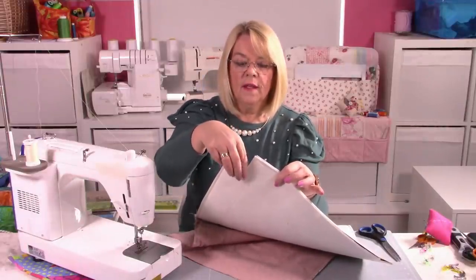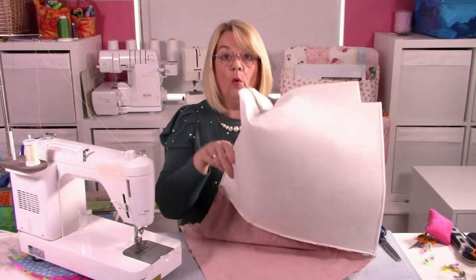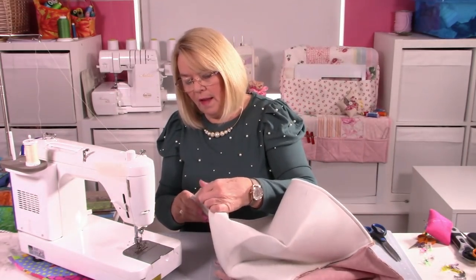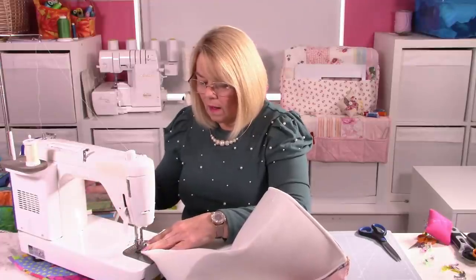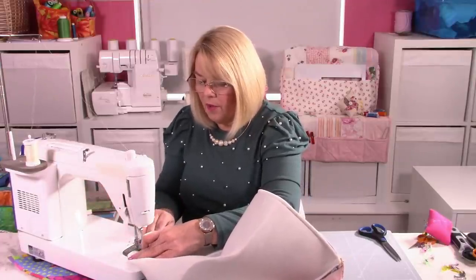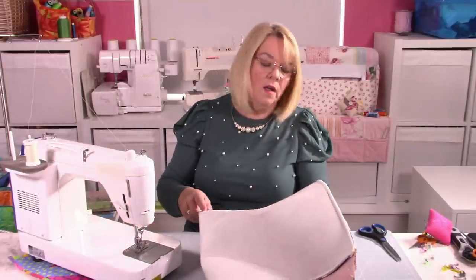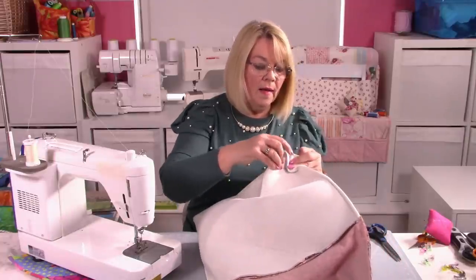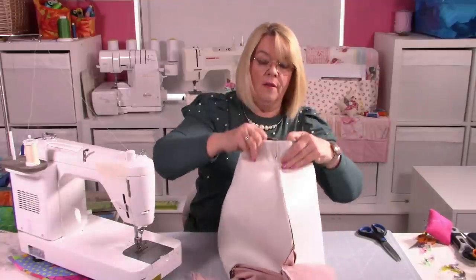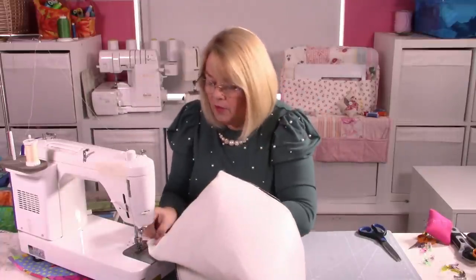So now all you're going to do with your boxy bottoms is pull out the corners, flatten your seams together and stitch across. And you're going to do that on all four corners. Try and get the outside ones to sit nicely. Because it's already pre-cut, you can cut it before you even start stitching or before you put the whole bag together — it doesn't matter when, as long as you cut them at some point. If you've got each one cut at the measurements given, they're all going to be absolutely identical, and you won't have to flatten them out and measure and draw a line.